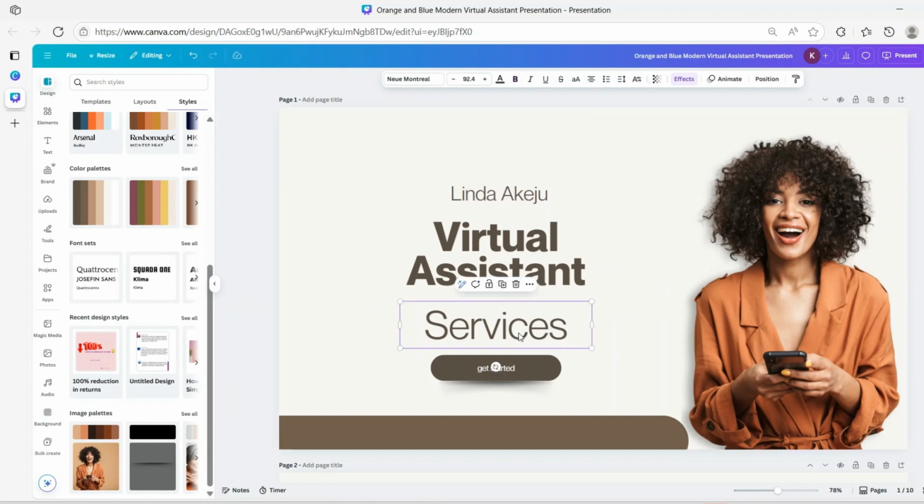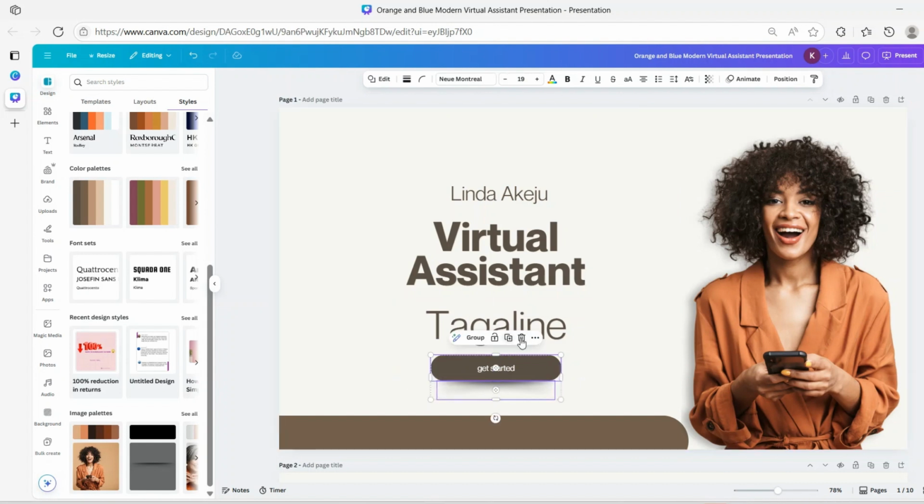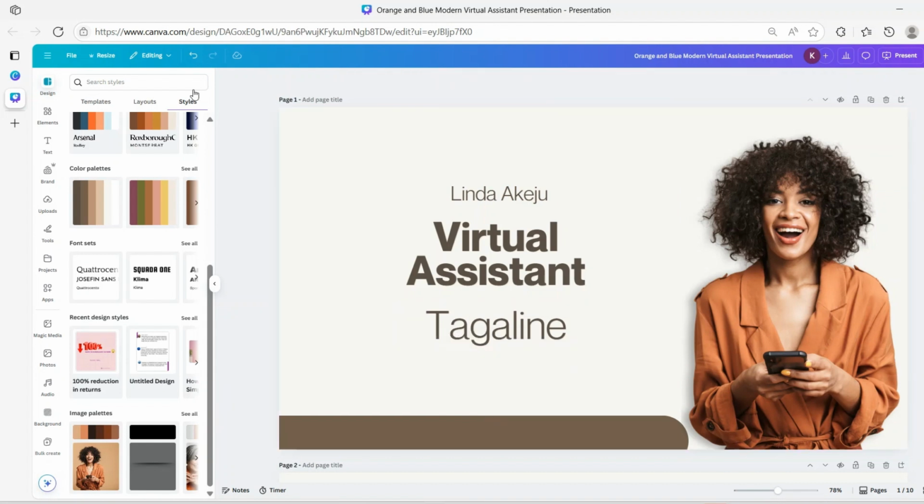Then rather than having services here, I'm going to put the tagline. And I'm going to remove this completely. I want to keep that shadow.